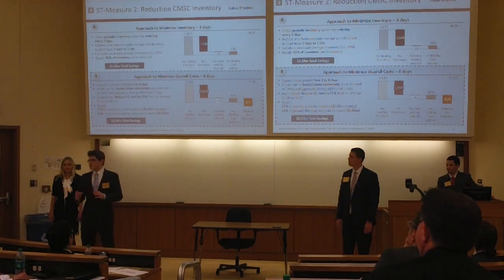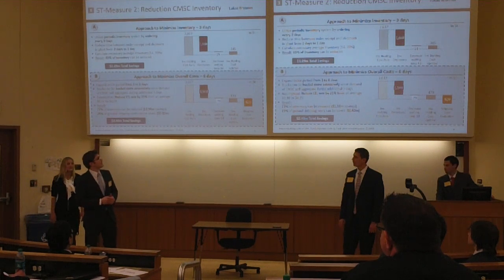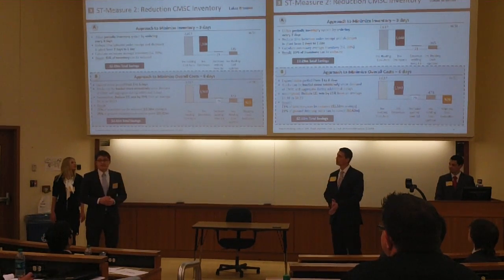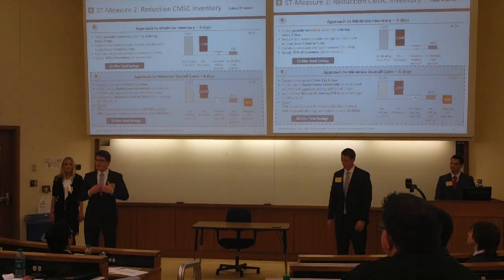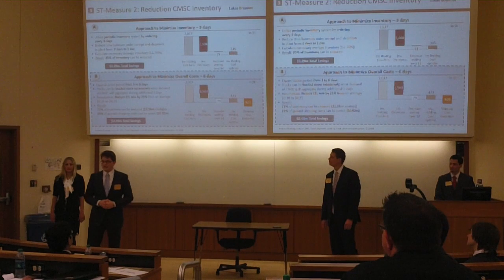We come up with a number which is way lower for the optimal inventory than the actual inventory is. So reducing it down to the optimal inventory level would free $1.6 million in holding costs. So almost $1.7 million can be saved by only having the optimal inventory level in these 16 sites. Additionally, we can cut down the time which is in between the receivable of the order and the shipment out of the plant, which is currently 2 days. We can cut this down to 1 day, which will also be a small quick win for us.